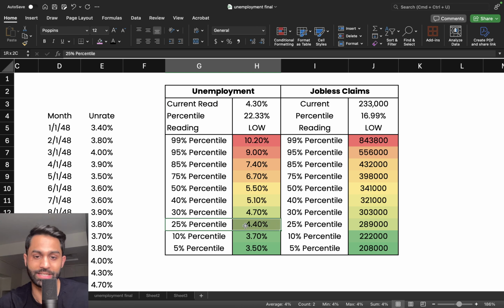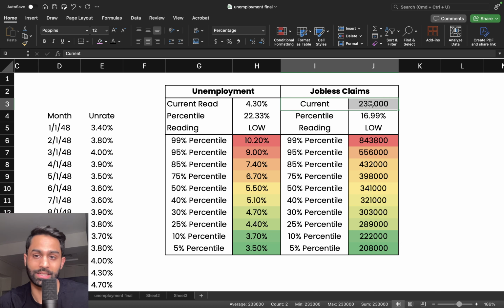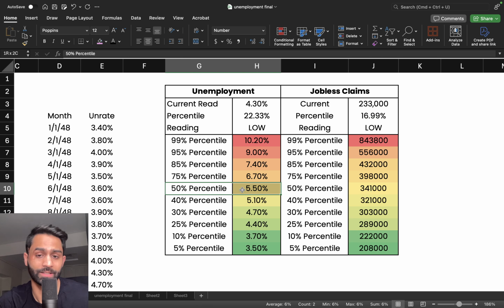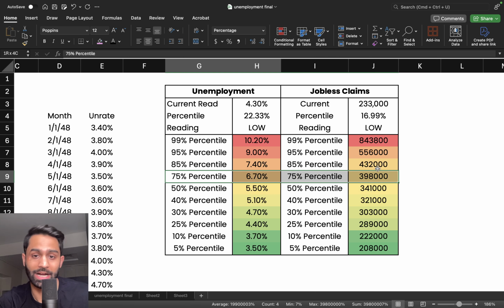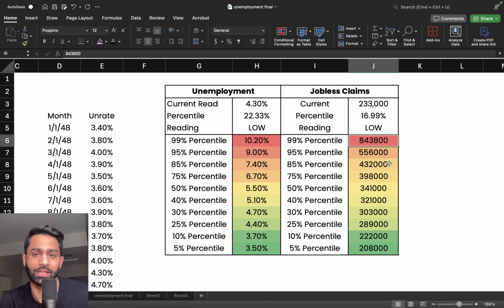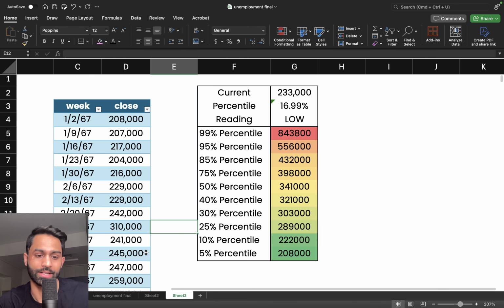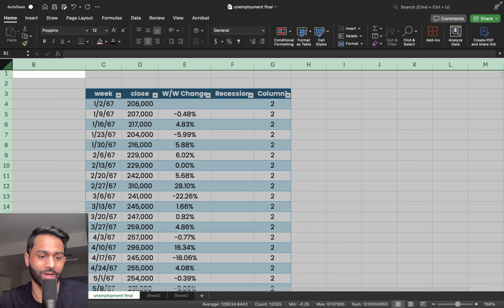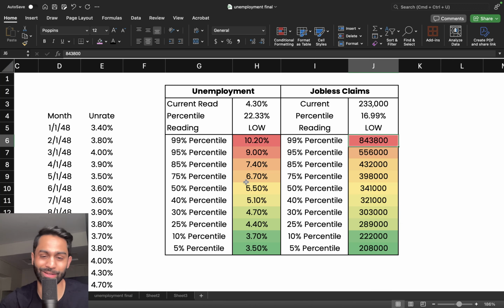So we are somewhere over here at the 22, 25 percentile reading for unemployment, and for jobless claims, we're in the 17th percentile. So again, we're somewhere between here because of such a low number. As these numbers increase, of course, we're going to hit the 50th percentile, then eventually a 75, 85, 95, and a 99th percentile if jobless claims increase and the unemployment rate increases, and of course, that's going to result in an unemployment situation as well. So that is going to, again, be available. There's a lot of data that we can essentially go over, but that's going to be it for today.